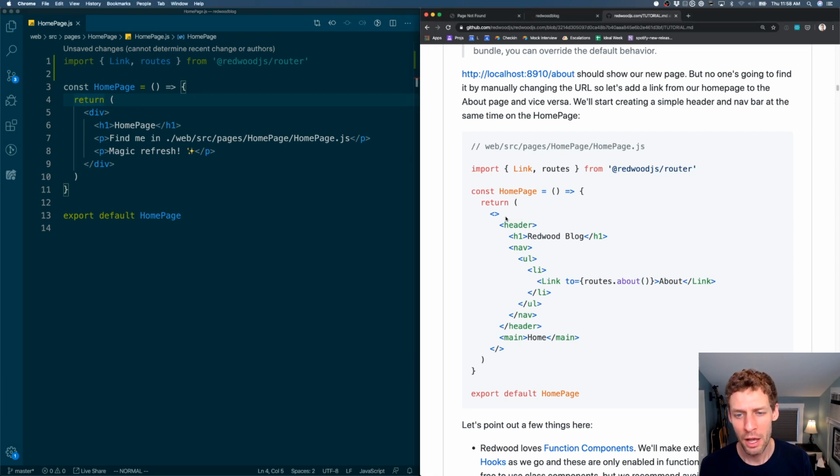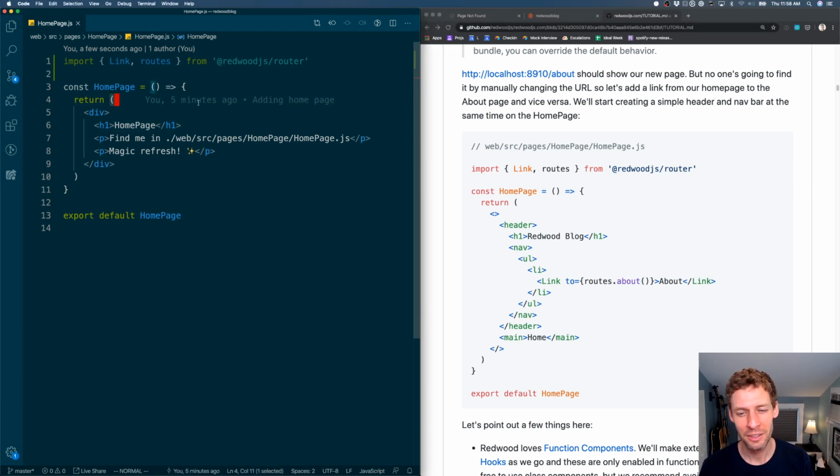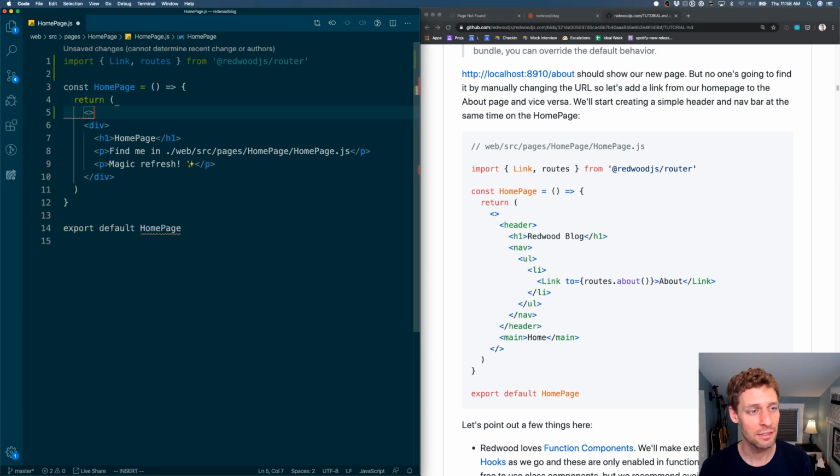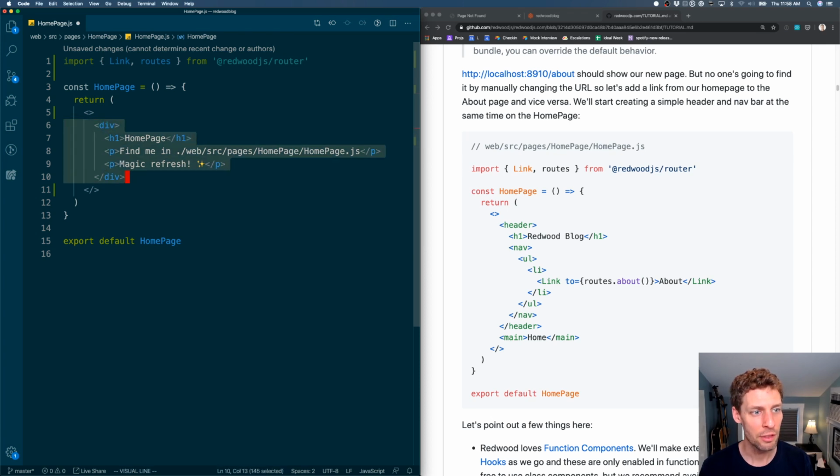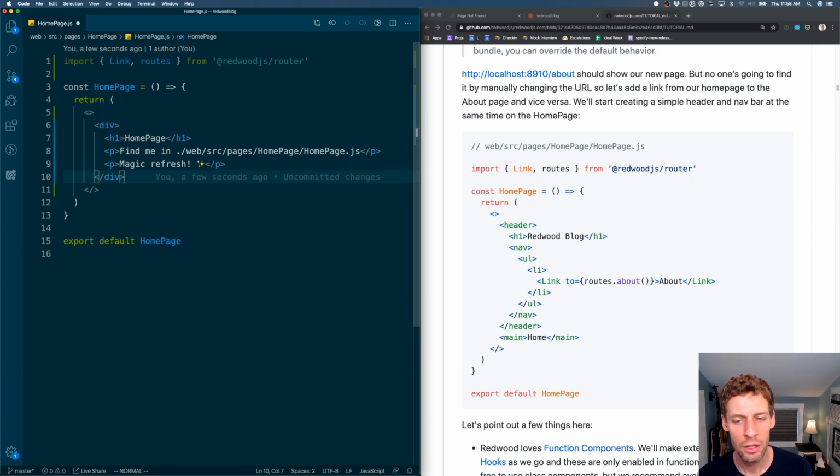Maybe it won't. Okay, so let's call out a couple of things they're doing here as we go through. They've got this empty div. I even said div. Empty HTML element here, which I actually don't know what that does. If anybody wanted to point me toward docs on it, I would guess that it's basically saying wrap everything in here. I think this is the new JSX way of letting you return multiple HTML elements at the same level. You used to not be able to do that. You used to have to wrap everything in a div. I think this is a newish way of allowing you to do that.